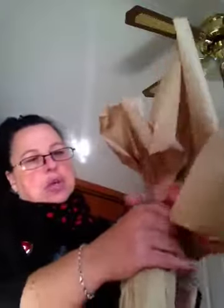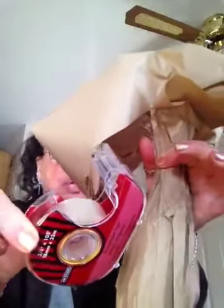And once you can sort of feel the top of the bottle or the neck of the bottle, that's where you want to go. So again, you can see how I'm just kind of making it fine. Okay, I like using this Scotch tape because you'll see how you can use it with one hand basically here. And all we're doing with this tape, as you can see, oops, shoot, sorry about that. There's a better angle maybe. I just tightened it around the neck. Okay, that's all we're doing.